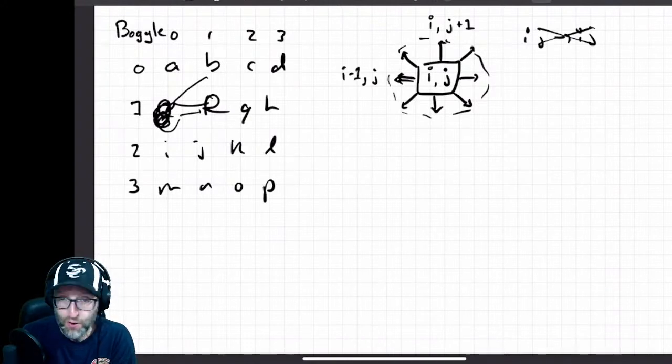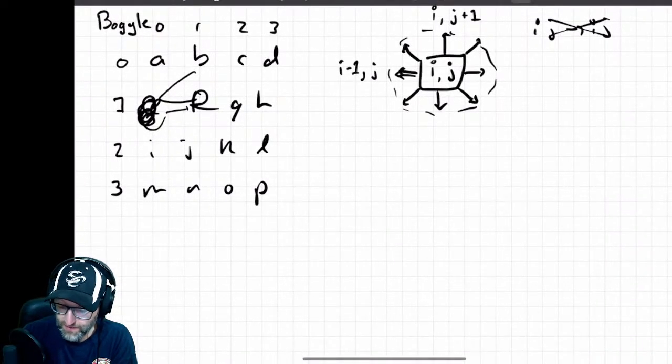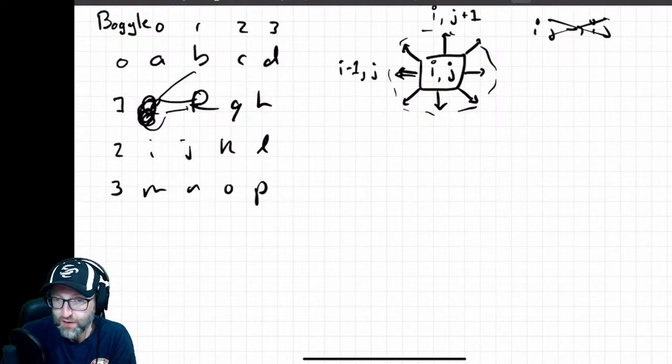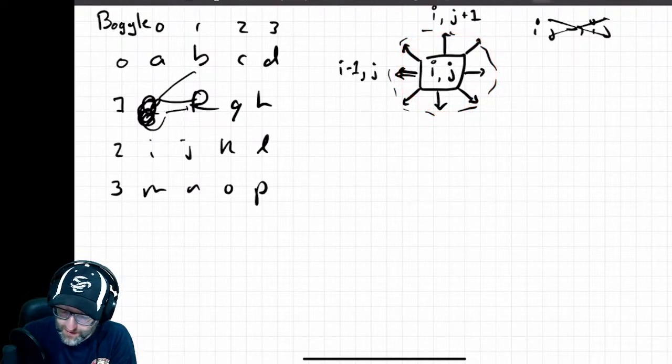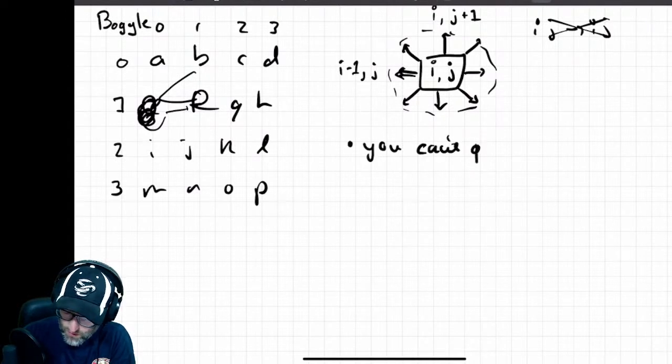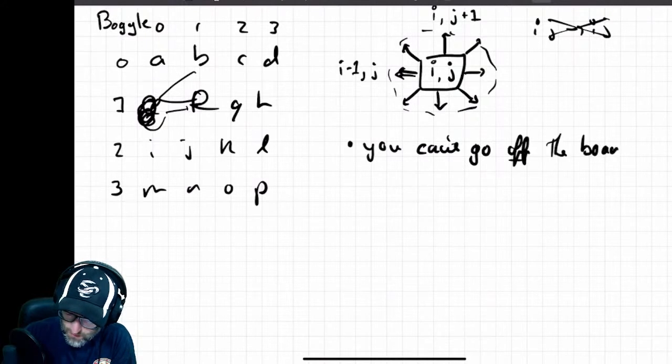So you can hard code, of course, these 8 directions, all right? Or you can set up a clever loop to go over all 8 of those possibilities, all right? But there are some things that you have to keep in mind, right? One is that you can't go off the board, right?